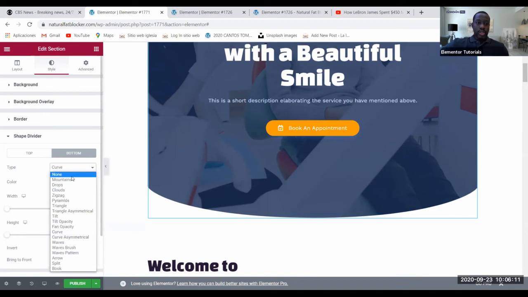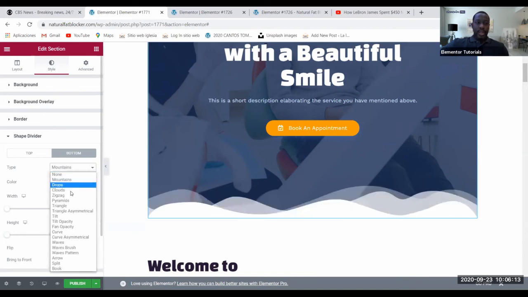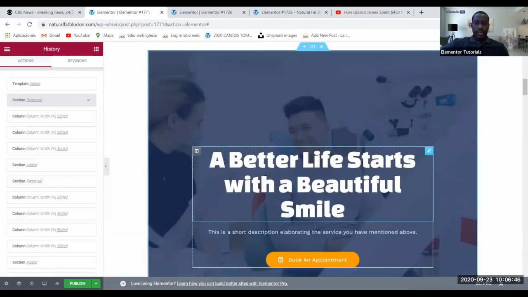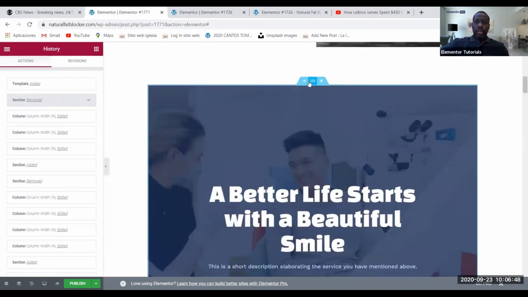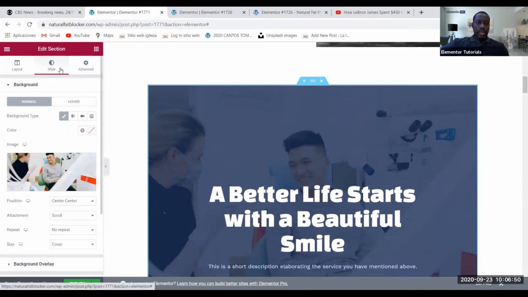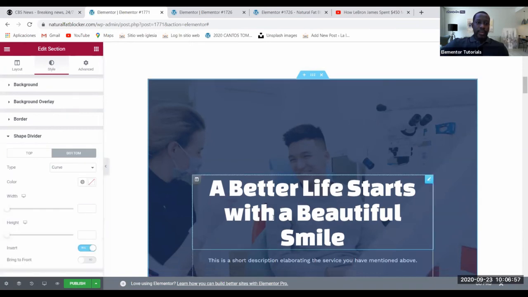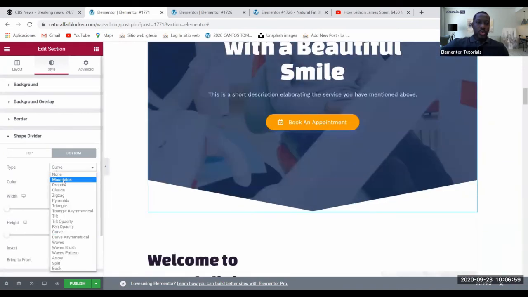Let's change that to mountains. Now let's change that to cloud. So as you can see, let me actually put it back to what it was. So underneath style, background, shape divider, bottom, and it was set to curve, if I'm not mistaken.